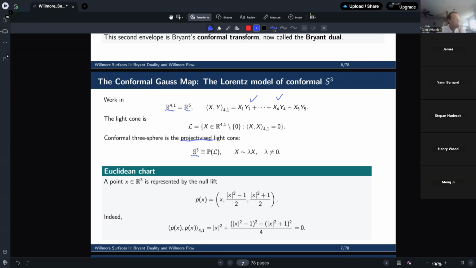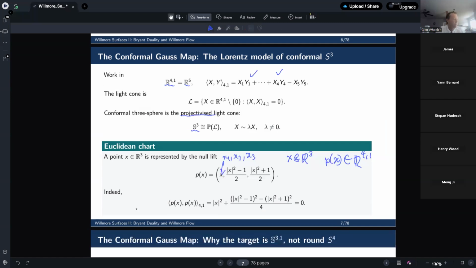That's all very standard. Now, there's a really important construction that sends points in R^3, so vectors in R^3, into this Lorentzian space. Okay, and it goes like this. You put in the first 3 components x1, x2, x3. And then in the second 2, you do this alternating construction so that P of x is a null vector, right? So P of x is actually going to have 0 length. It'll be light-like. Okay, and we're going to use this quite a bit, this lift.